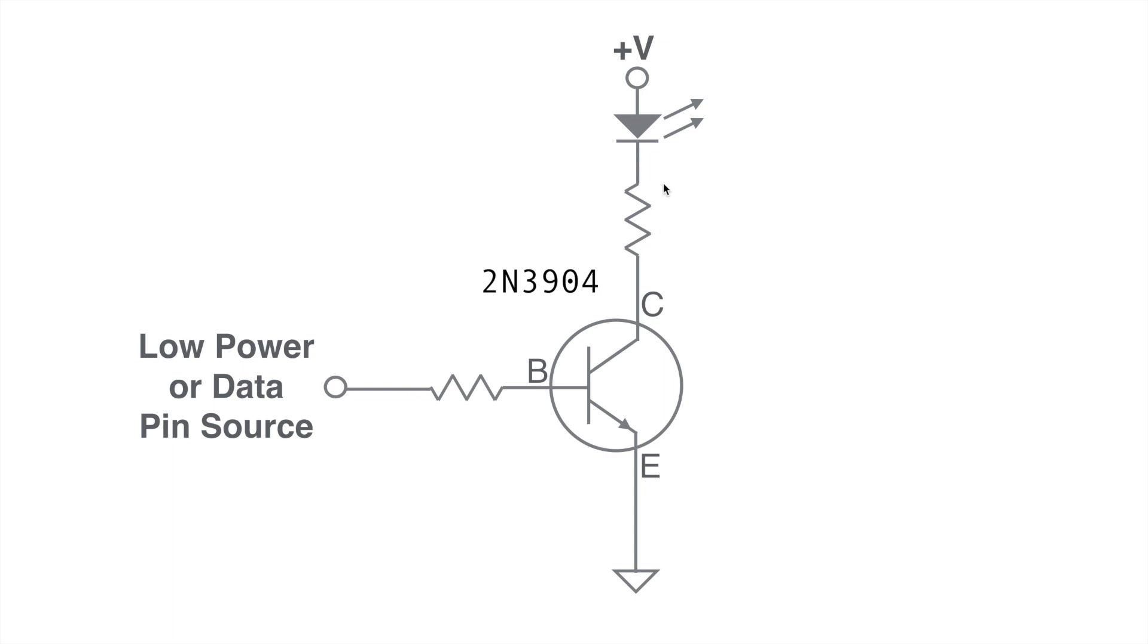The first thing we start with here is we need to start at the top. We've got an LED, so we need to figure out how much current and voltage we're going to need for this branch. 5 volts is a pretty good rail to start with, so we'll call this 5 volts at the top. We need to know how much voltage this LED is going to take. When we know that, we can assume a short here when this thing's on. We can take the voltage from the LED and subtract that from our voltage up here to get a voltage drop across this resistor. If we have the voltage drop across this resistor, then we can change the resistor size to match what current we want to come through this LED. So we'll go measure the actual LED to get a voltage off the thing.